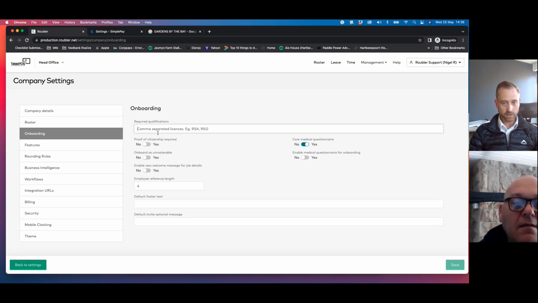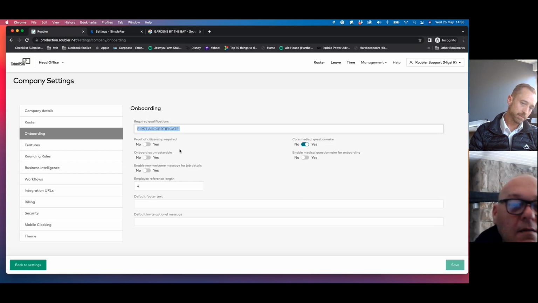Required qualifications. So if I have a first aid certificate that I want to collect from every employee on board, they can upload those certificates and documents, or a matric certificate. So when I go through my onboarding, there will be another part of that onboarding that will pop up and say, give me your matric certificate, which is cool.